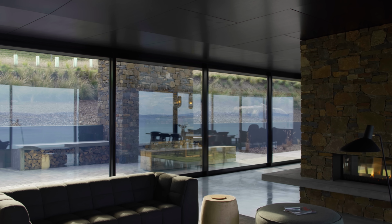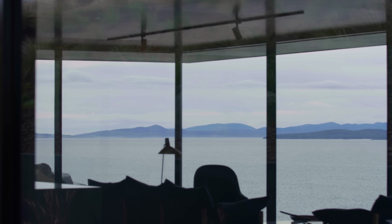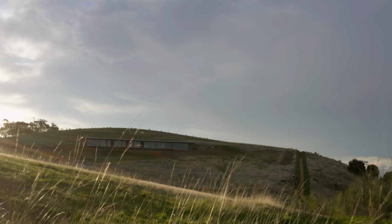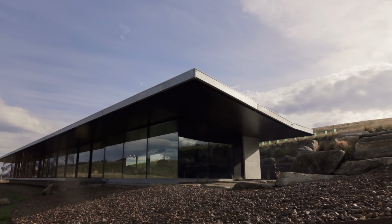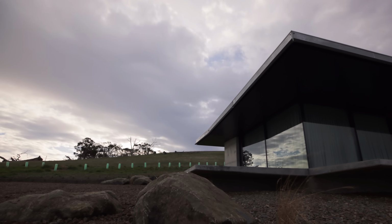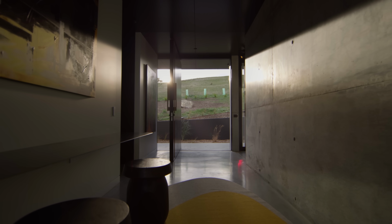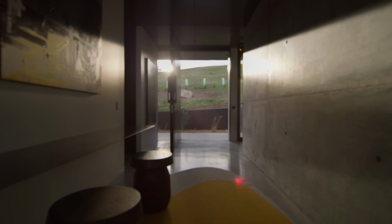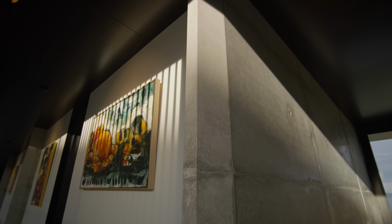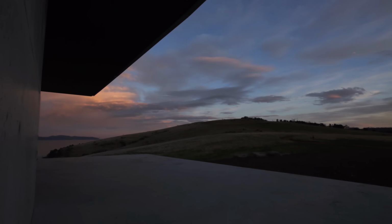The extensive glass on the pavilion itself, of course, enables the breadth of landscape to be centre stage. The light is always changing. Over Frederick Henry Bay, it's constantly changing all day long from dawn till dusk. When you've got a fairly transparent building, the light reaches deep inside those spaces and often lights up the stone or the concrete. And you're literally experiencing a light show from within the building. It's really beautiful.